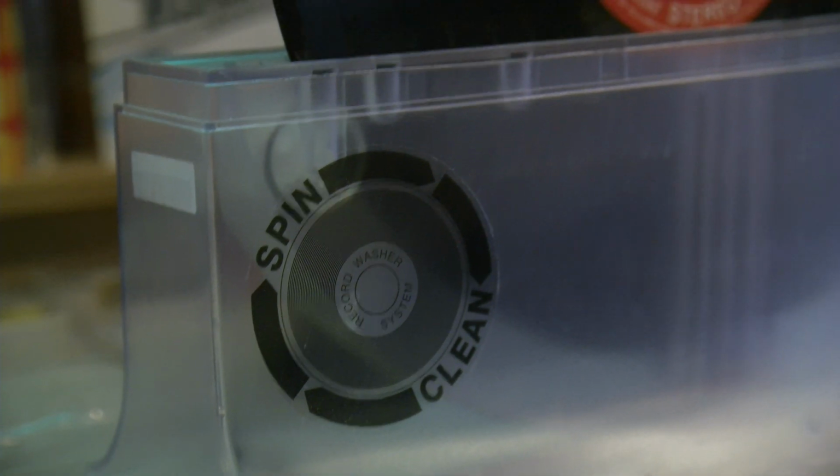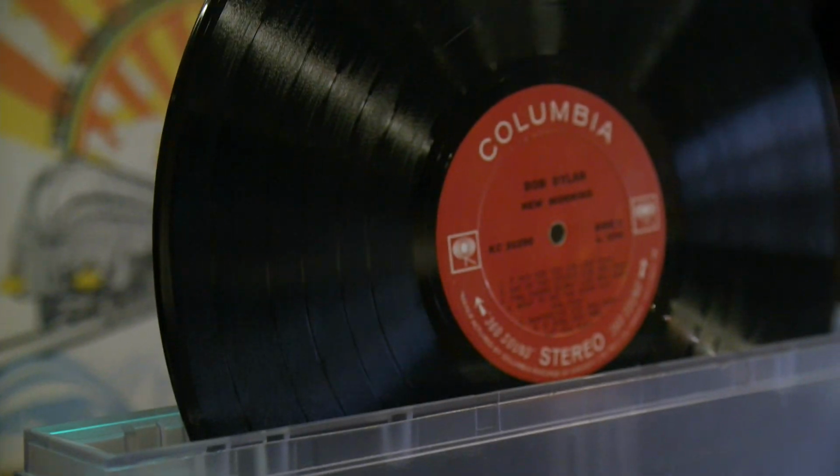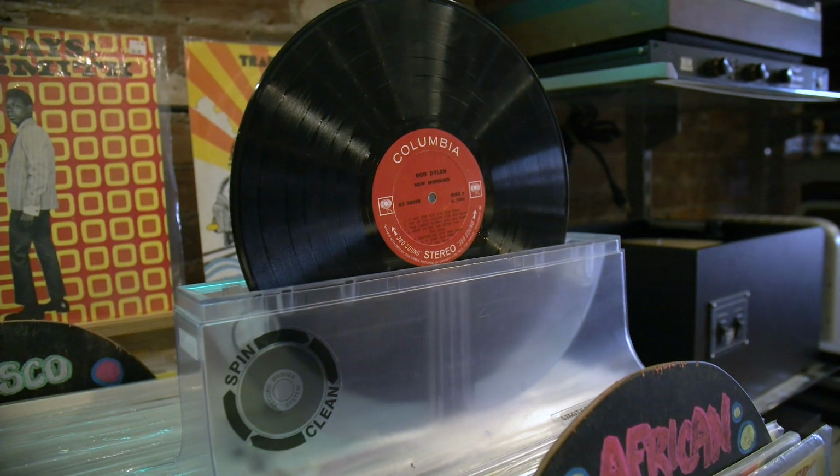The most affordable machine is the Spin Clean machine, the machine we sell. It's a very, very good little machine. I consider it kind of a glorified sink cleaning, and I don't mean that in a bad way. I cleaned records in my sink for many, many years, and it's an excellent way.